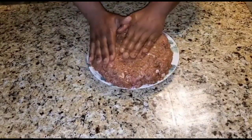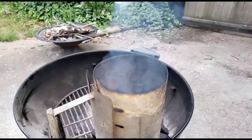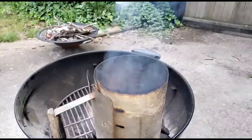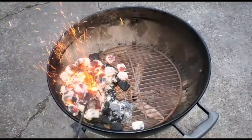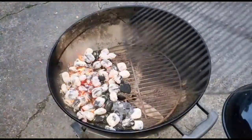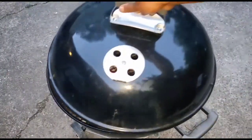All right, now it's about time to get that grill ready. We're going to do an indirect cook on here. We're going to sear it. Then we're going to put it over on the cold side and let it roast off. Coals are about ready. Grate on. Let that grate come up to temp.